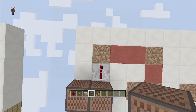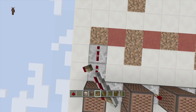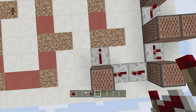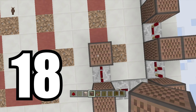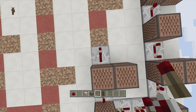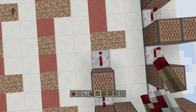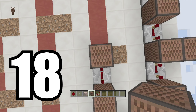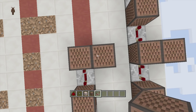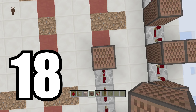2 ticks, 3. Turn right, 1 tick, 1 tick, 1. Turn right again, 4 ticks, 18. 11. 4 ticks, 18. 4 ticks, 18. 11. 2 ticks, 2 ticks, 2 ticks, 18.